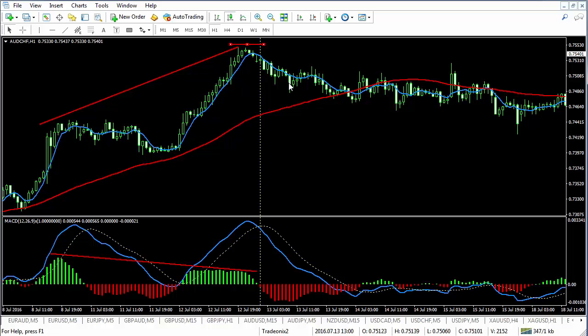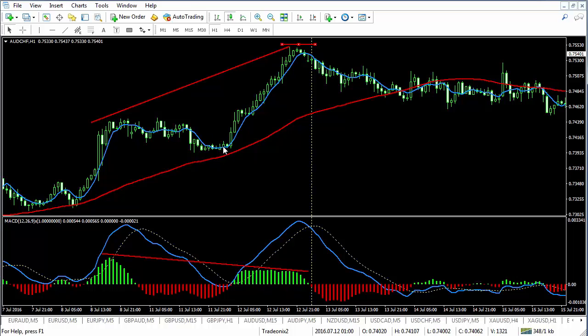Now, how am I going to get out? Price may not get to the 55. It might do something like this where it gets close to the 55, but doesn't quite get there. Usually it will, but if it doesn't, what's something that I should be looking for? That is when the histogram changes color again. In a short trade towards the 55, I'm looking for the histogram to be red. The MACD histogram should be red during the whole ride. And then if it doesn't get to the 55 and turns green, I want to exit that trade. Otherwise, I'm going to hang on to it and it's going to hit the 55.